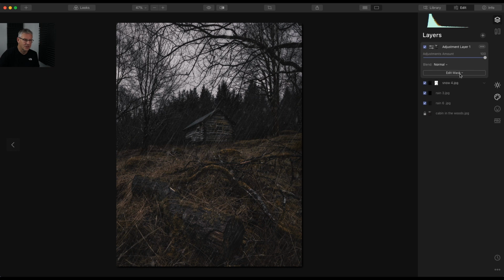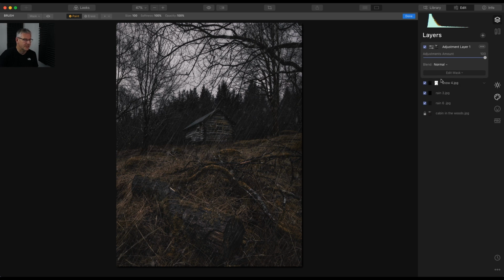So what I can actually do is get into the mask and edit the mask with a brush now that I've applied the luminosity. I'm going to erase this, which means everything that you can see here will go black and it will darken the sky back to the original image. So if I paint in there, and I'll just leave it at that, I won't go any further with this one. You'll notice in my mask, once I click done, I missed a tiny bit in there.